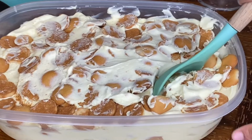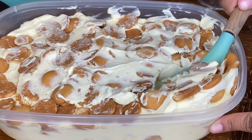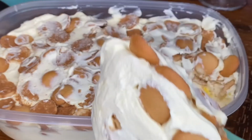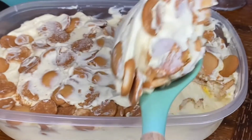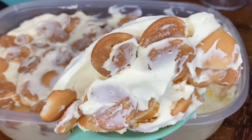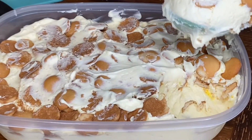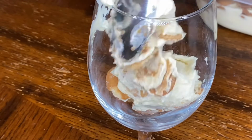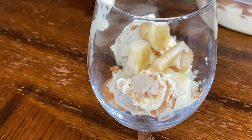So now I'm going to go ahead with my spoon and I'm just going to scoop out a nice, big, plentiful spoonful. And as you can see, the texture is thick and fluffy. The cookies have softened and they're more cake-like now. A spoonful of the pudding into my cup, my wine glass. I added on some bananas on top.